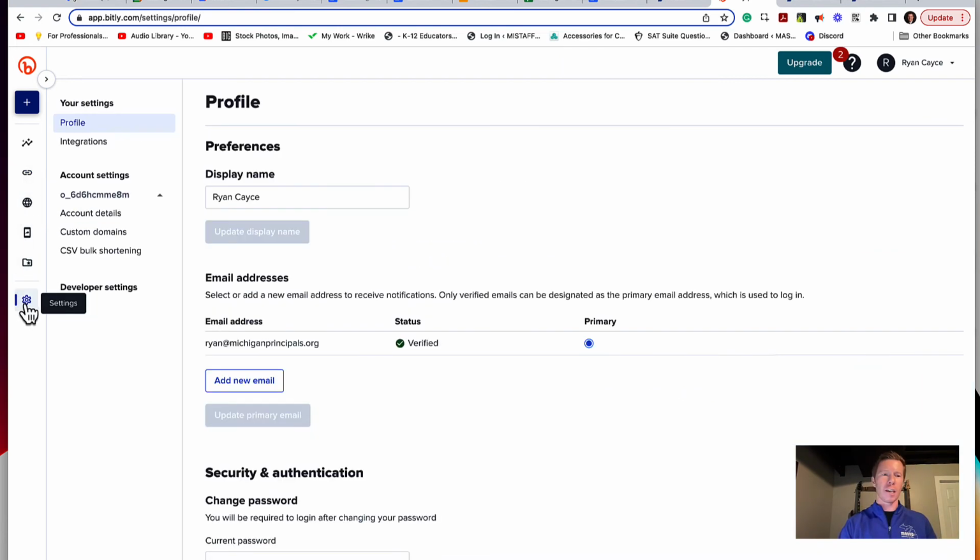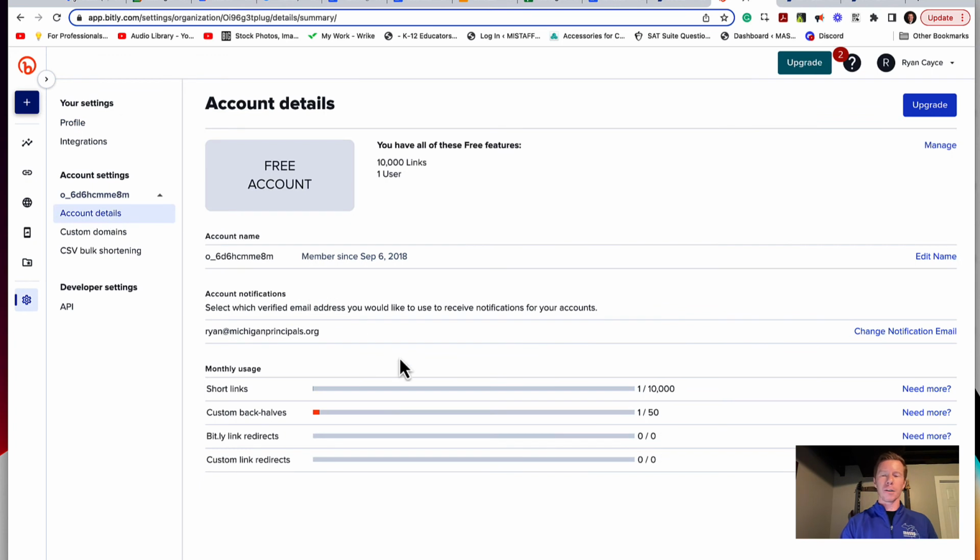And there's some additional features like that. So I'm going to go into our settings area and go to account details. So actually under the free account, which is all I have, you get to use for a month 10,000 shortened links and up to 50 of those custom back half ones. So like we did /AP letter, you can make up to 50 of those a month. Again, people can click on that as many times as they want, but those are kind of the limitations.